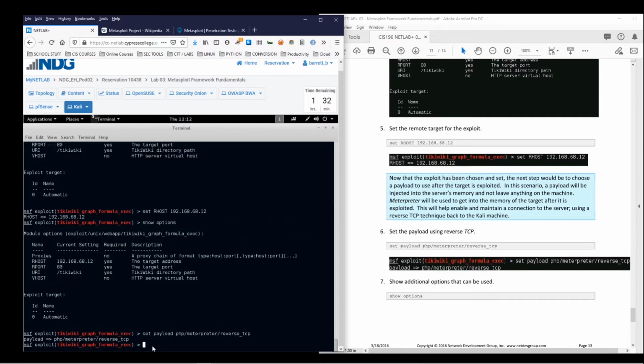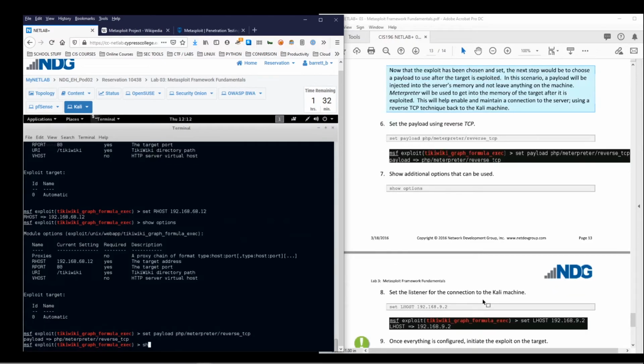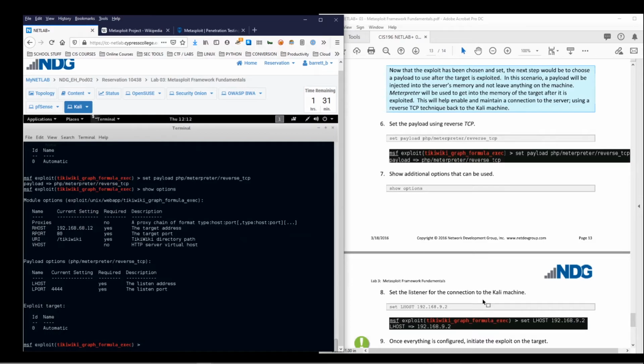So it's the BWA machine that will talk to us. And this is also a good way to bypass firewalls at times, because we don't have to bypass the firewall. In a lot of cases, firewalls don't restrict outbound traffic. They're mostly worried about restricting inbound.